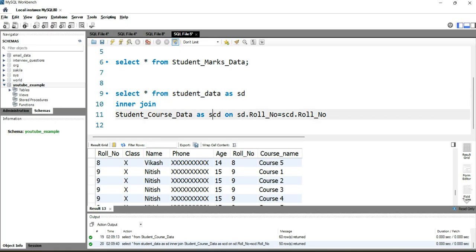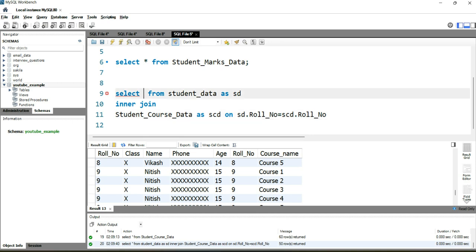Now you might be thinking, if I have to select certain columns from this student table and a single column, course name, from our student course table, then how can I do it? That would be very simple. We will use the alias which we have given for student data and the alias for student course data to identify the column names, and then we'll put them after the select.